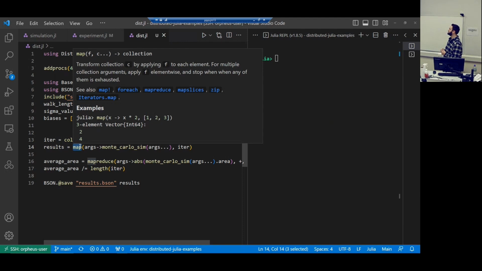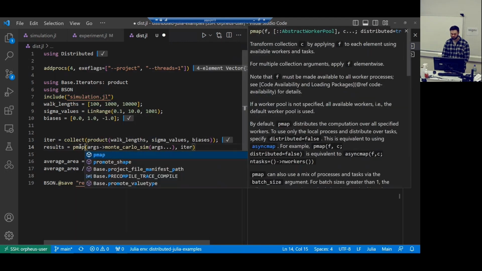So map just uses the serial implementation, just like a for loop, but Distributed gives you a function pmap instead, which works almost exactly the same way, but instead of doing each loop sequentially, it will distribute the work out to each of the workers and schedule it so that each element of your array that you're passing will be calculated in parallel.